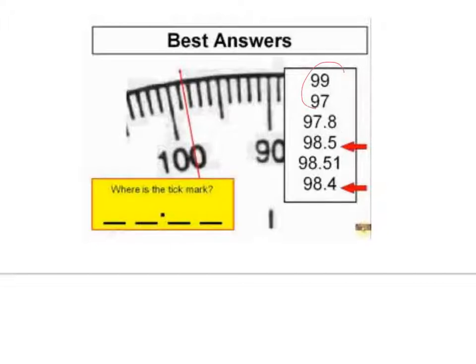So these values don't show enough place values to correspond with our instrument, and this shows too many. Finally, this value is simply wrong. It is common and expected for there to be more than one answer. Remember, the last digit is an estimate.